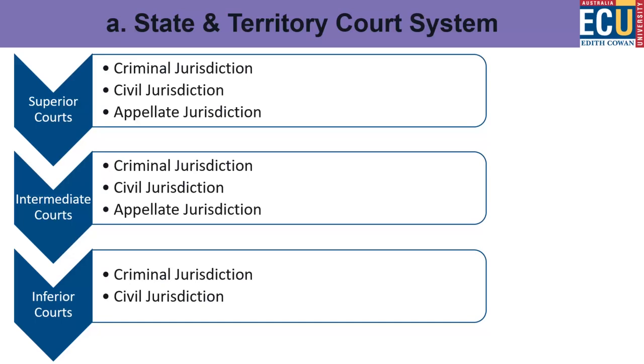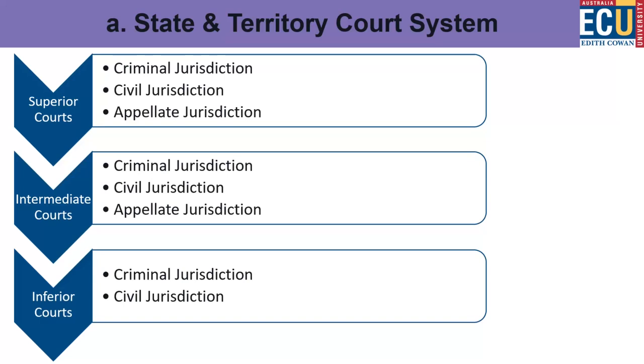I will be talking about the criminal jurisdiction and civil jurisdiction of the inferior courts. I will go through the criminal, civil and appellate jurisdiction of intermediate courts, and I will do the same for the superior courts, so that you will get a clear view. In Western Australia, I will be paying more attention to Western Australian courts: which courts have what type of civil jurisdiction, what type of criminal jurisdiction, and whether they have an appellate jurisdiction or not. Though I'll be paying more attention to WA courts, at the same time I will be referring to other jurisdictions so that you know how the court system is different in different states and territories.